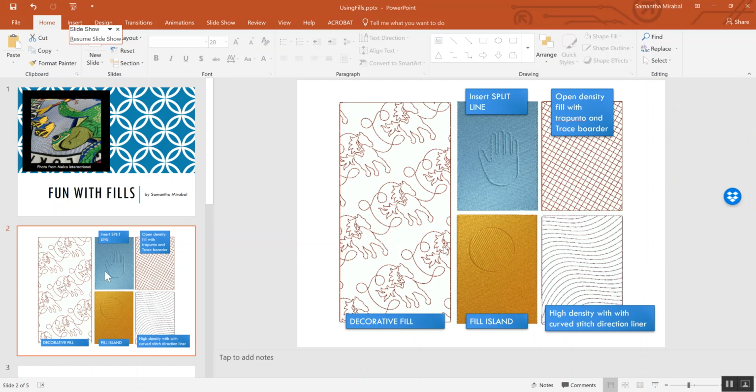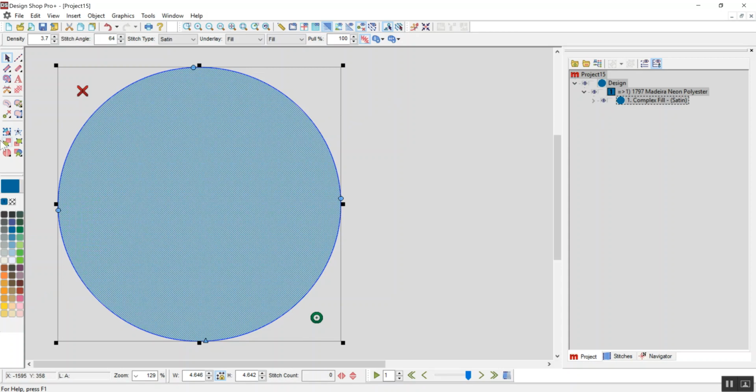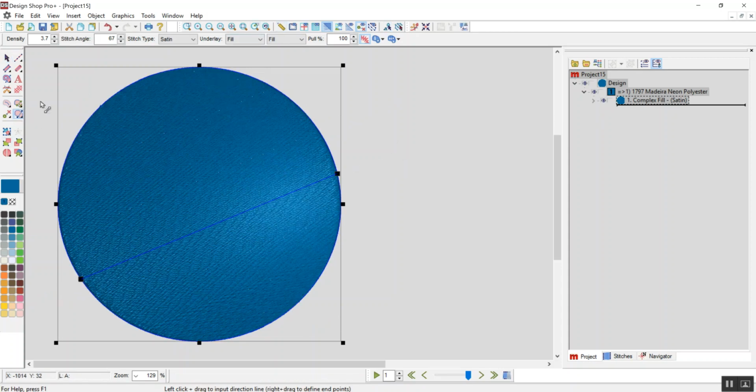So I showed you this. Oh, I didn't show you the fill islands or any of those. Let's go look at that. All right, I'm going to delete this and put in a straight stitch direction. All right, so here it normally looks like that. It's a hole. So let's do that one first. If I want to insert a hole and I want it to be a perfect circle in here, to be like a chameleon eyeball, well, I would select my insert hole.